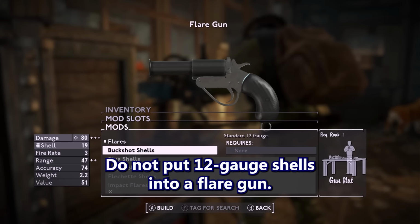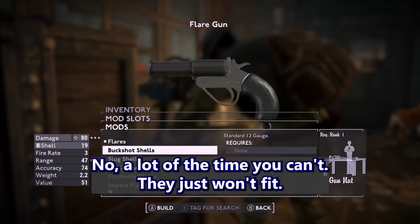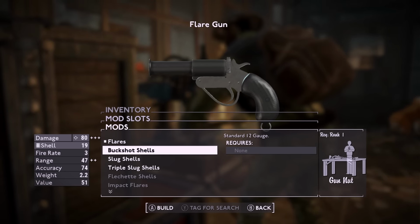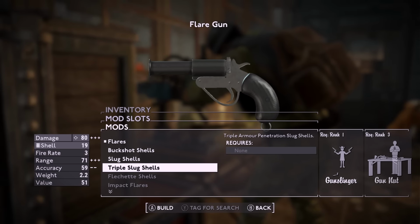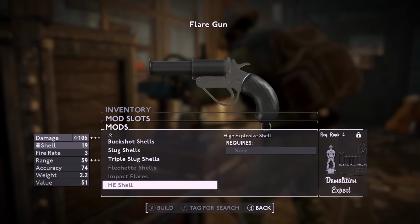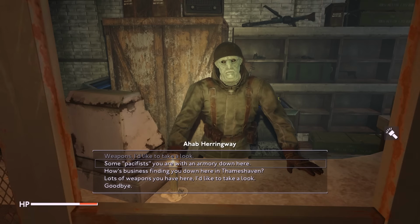Do not put 12-gauge shells into a flare gun. Don't do it. But you could do it. No, a lot of the time you can't. They just won't fit. But this one apparently will. Triple slug shells? Triple armor penetration slug shells. Flashay, H-E. High explosive shells. That's concerning.